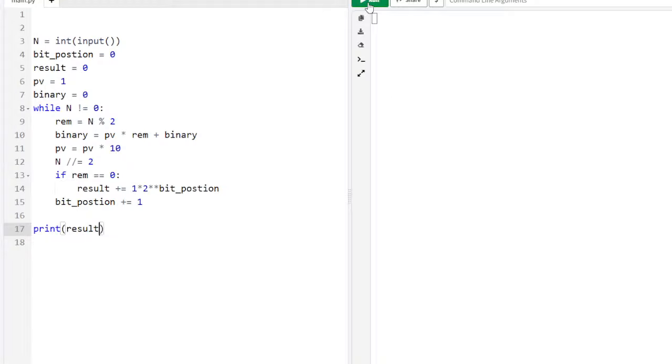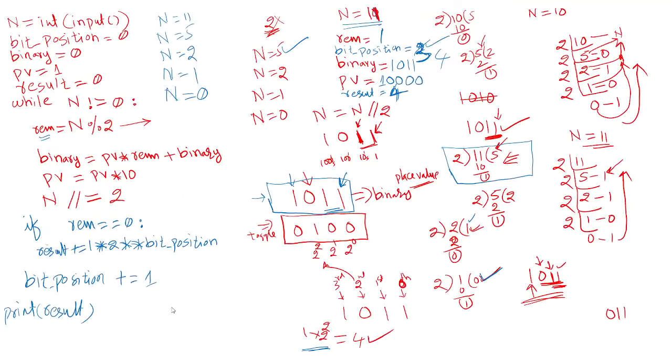So let us run the code. Now you can enter the value 10. Now you can see 5, as per our problem statement.